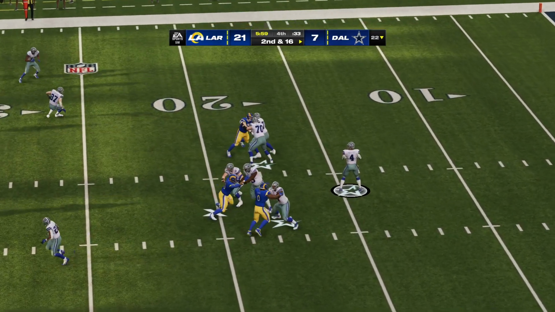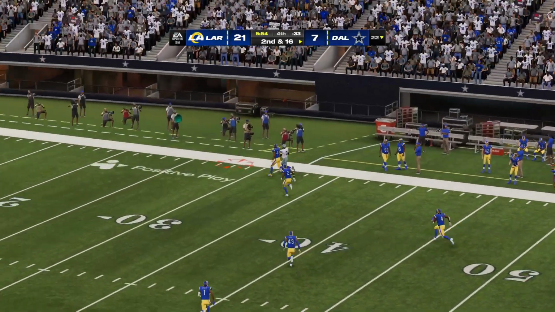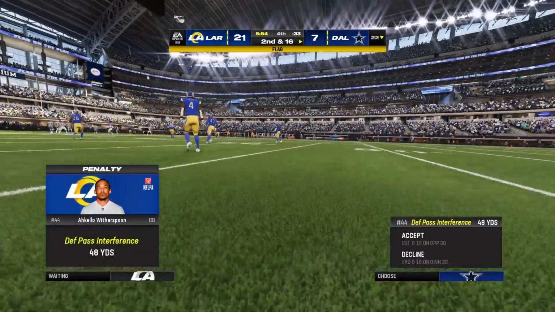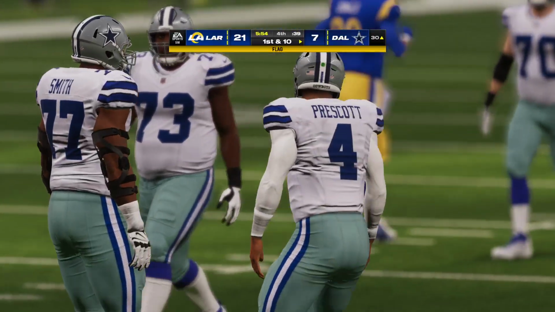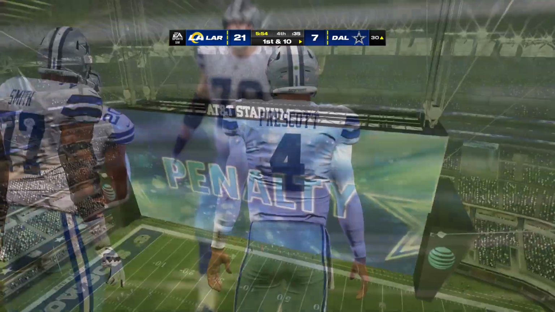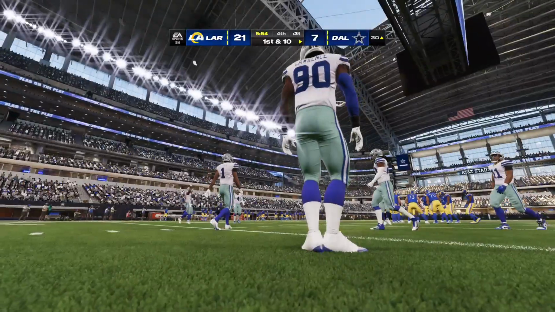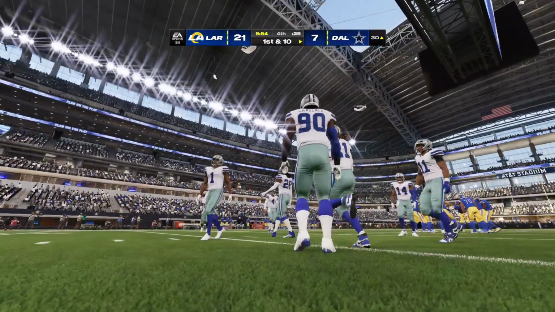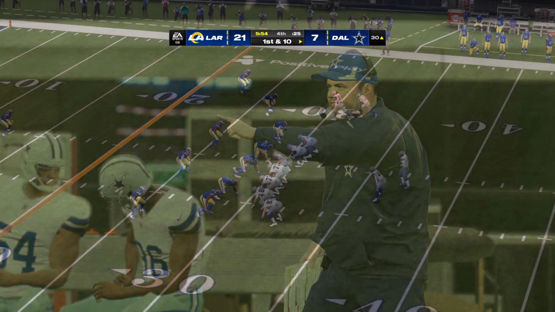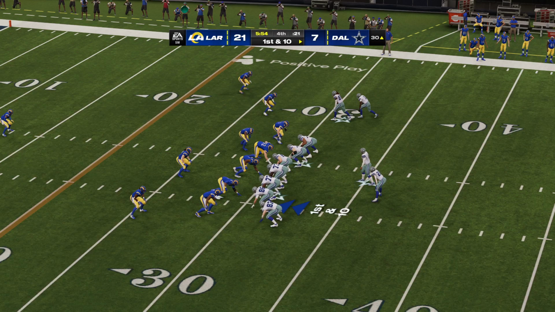From the shotgun, it's Prescott. He's letting it fly for Cooks. And a penalty flag comes in as that one winds up incomplete, but the contact is going to move the ball well downfield. So the yellow flag came out, and that leads to a new set of downs for this offense.